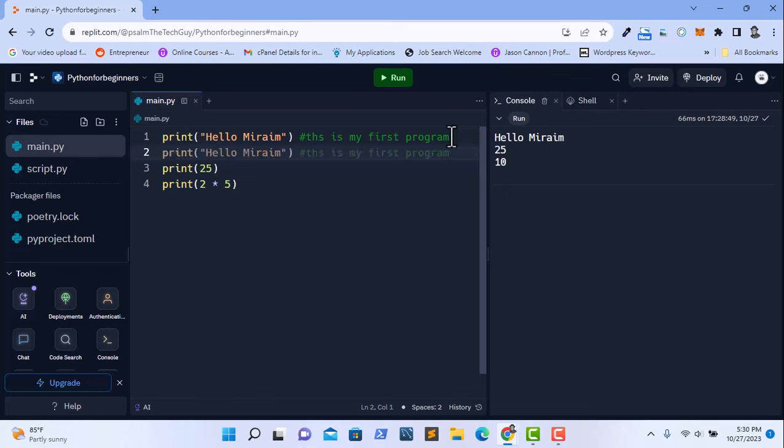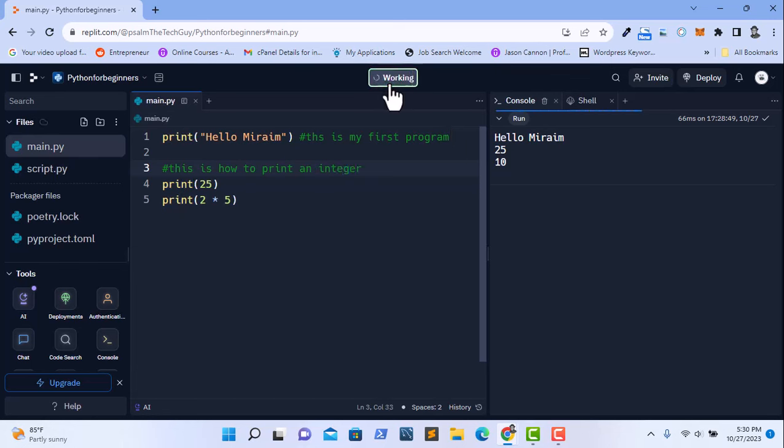I can say, this is how to print an integer. If I run this one more time, you can see that line 3 is treated as a comment, and then it is ignored during execution.